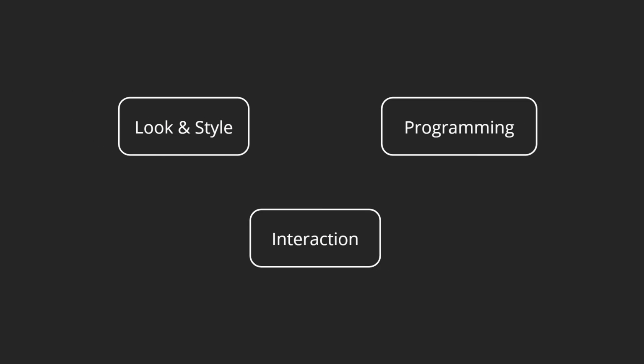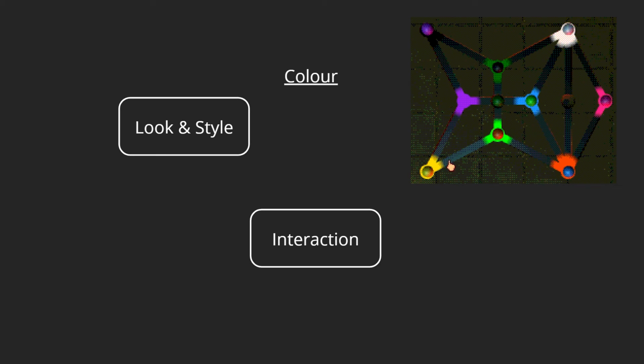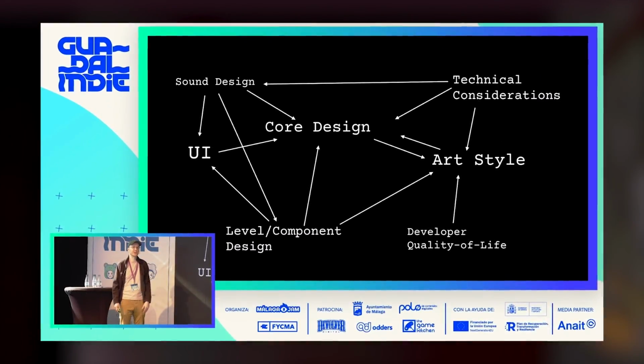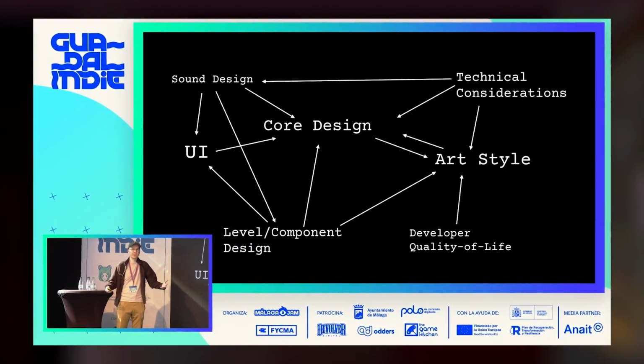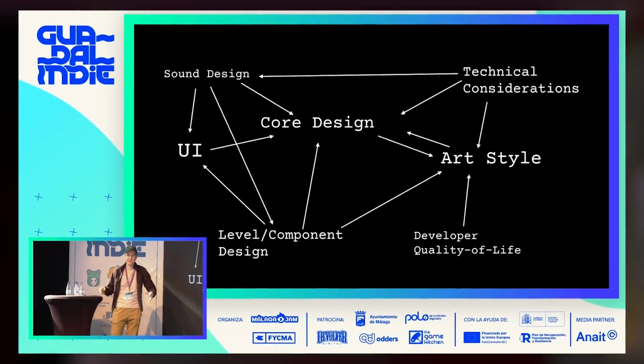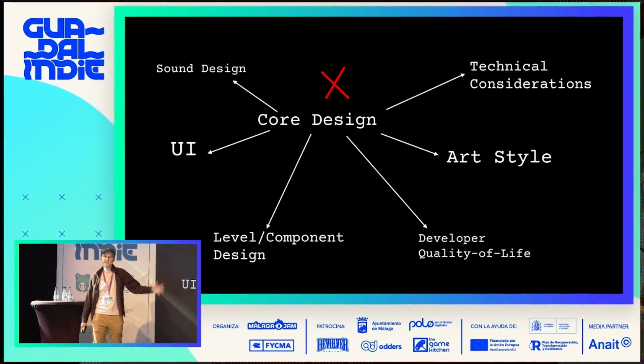One thing to keep in mind is that these three processes all have an effect on each other. For example, choosing a certain color affects both the look and interaction of the puzzle. Visually distinct colors might increase the interaction, but could decrease the look and aesthetics. Actually, this applies not just for these three. It could apply to each element of the game. It's quite interesting, actually, and Daniel Mullins talks about it in his recent talk about his Ludum Dare game jam. I've linked the talk in the description.